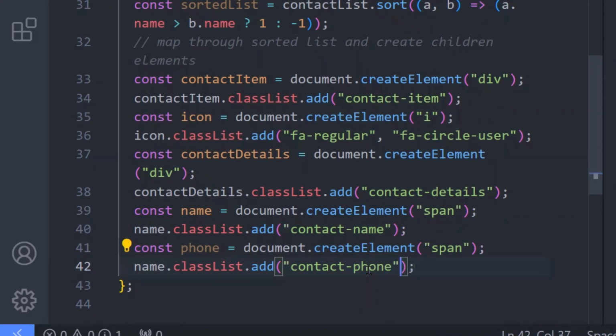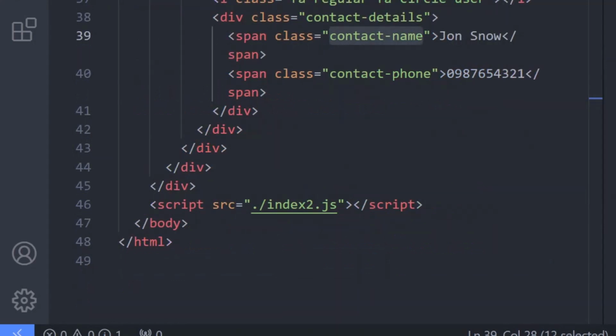Great. Now let's come back to the index2.html. As you can see, this span has some text in it, and this one too has text in it, so we also have to add text using JavaScript.